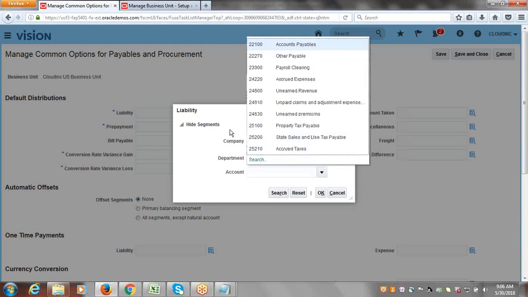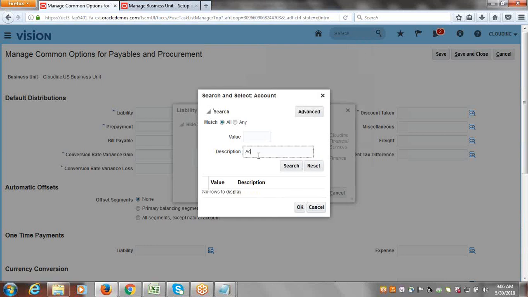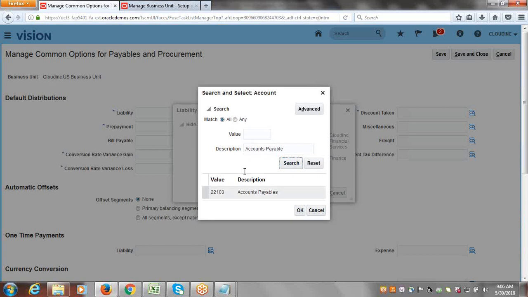So here we require the account called liability. Liability is nothing but the accounts payable account, right? So search for accounts payable. So, the accounts payable account.